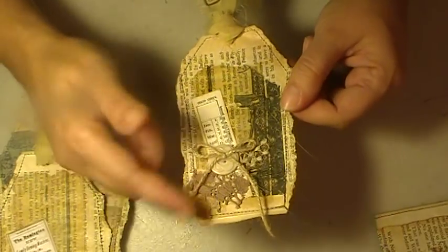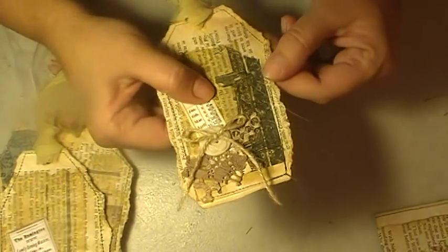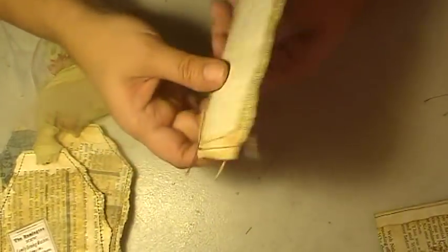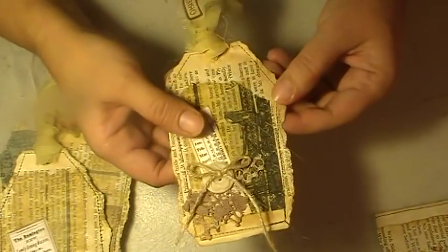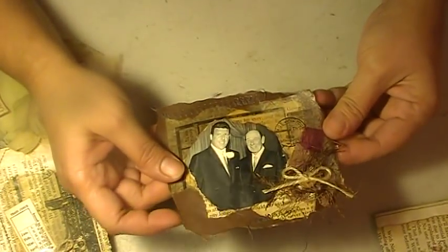And again, collaged a little bit of trims that I had there. This little piece came from that Tim Holtz collection. Little button, little bow. So these are fairly easy to create and just put in your journals.